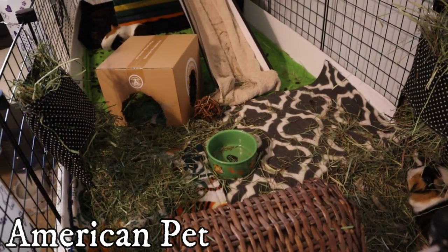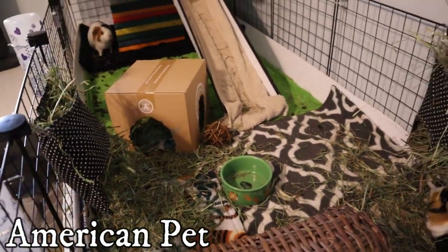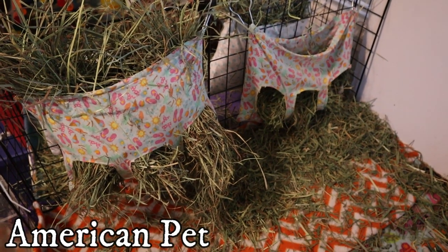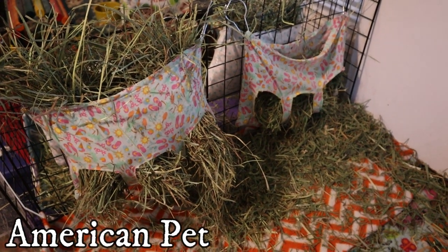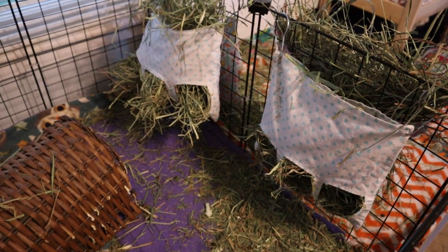Final testimony for the American Pet Timothy Gold. The boys ate quite a bit of this compared to their normal bluegrass hay — about equal amounts of both today. You can very clearly see which is the winner for the girls' cage — the new American Pet Timothy hay is essentially gone while the bluegrass remains. Same with the little babes — clear winner. The bunnies also ate quite a bit of the large pile.